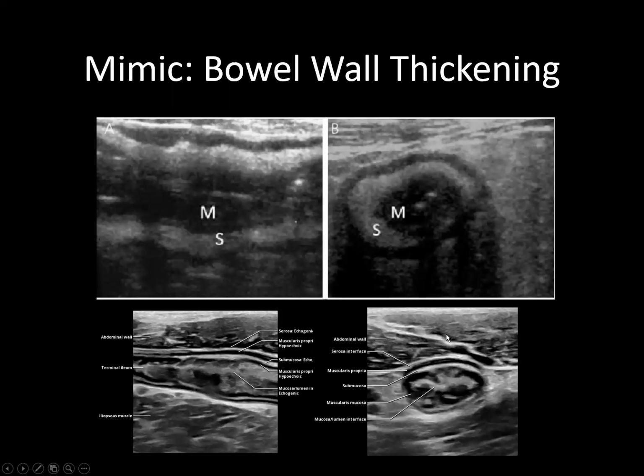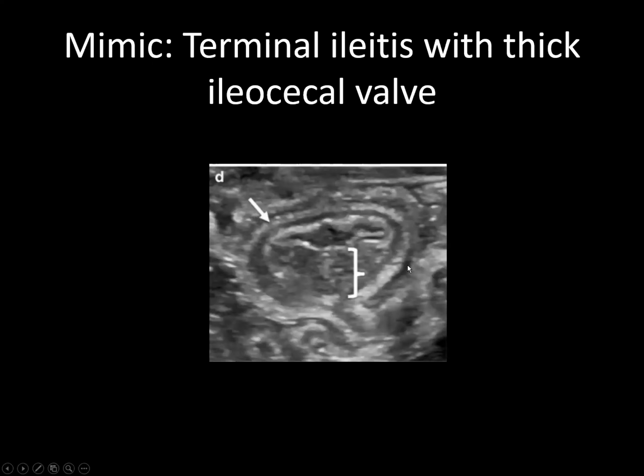And here we just pretty much have the upper images, which is the terminal ileitis, as the normal bowel layers, just on steroids, really thick, but otherwise kind of preserved, and nothing extra, no bowel within bowel, no fat, more importantly. Here's another mimic, terminal ileitis with thick ileocecal valve, which is this part here. That's the valve that's hypoechoic, edematous. Again, what's missing from this image? The fat is missing from this image. So it cannot be ileocolic intussusception without that really thick mesenteric fat within the lesion.